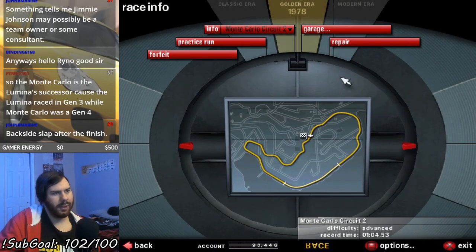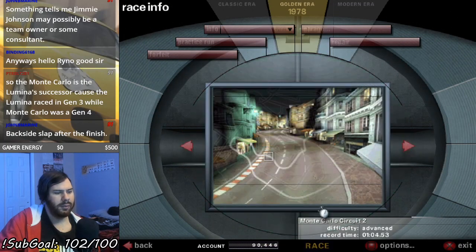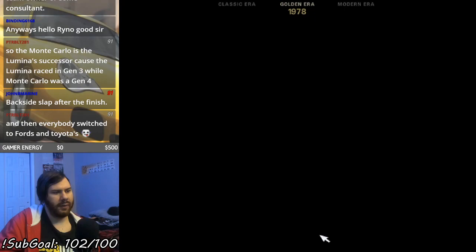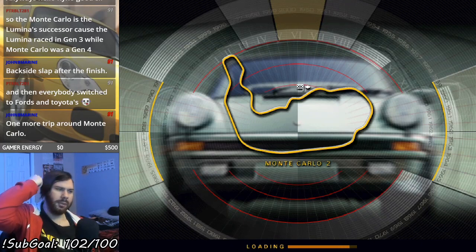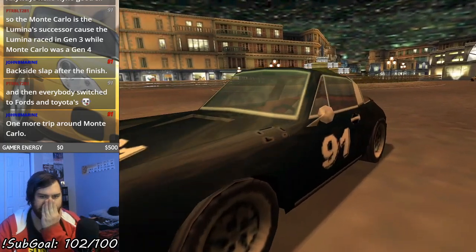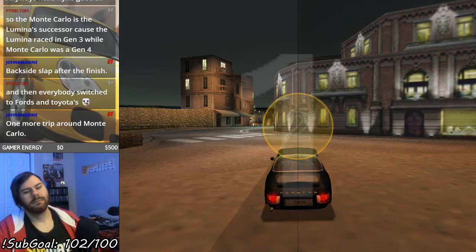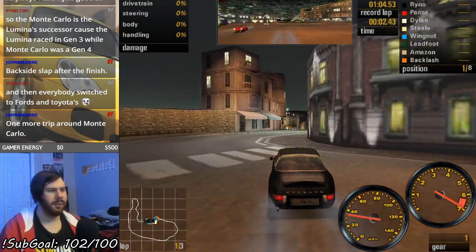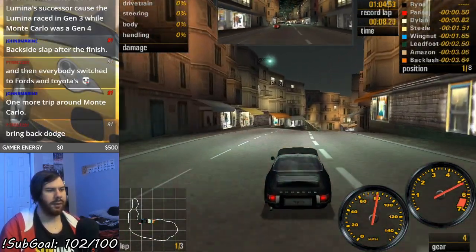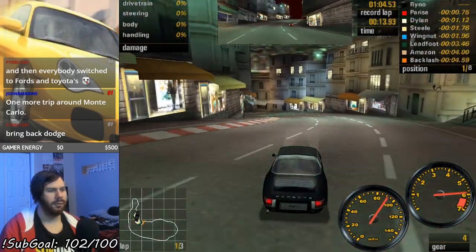Move on to our final race at Circuit 2. And, hey, it didn't actually apply any damage that time. Alright, cool. So, circuit number two. Looks like it's gonna be pretty fast. And, here we go. One more trip around Monte Carlo, indeed. Three, two, one, go! Alright, away we go. The final race of the Classic 911 Cup or whatever. I don't remember the name.